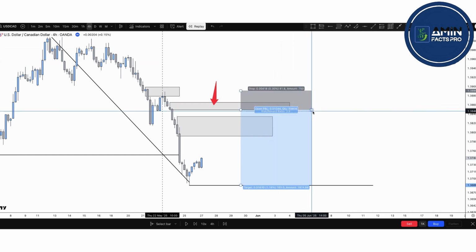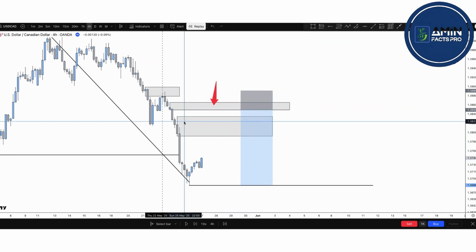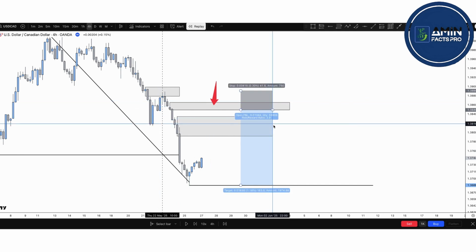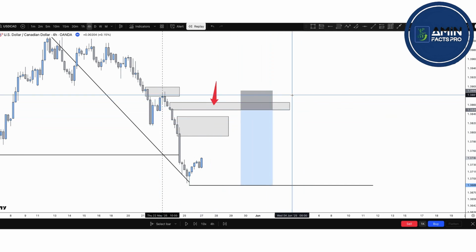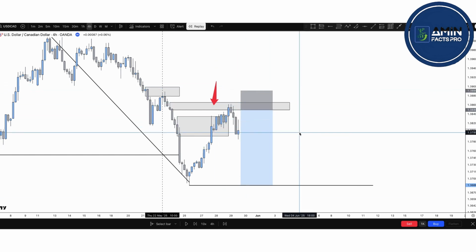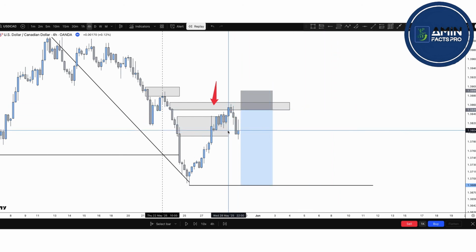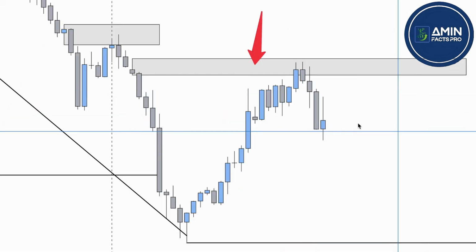And I want to walk you through it now so you can see what it looks like in the real markets. So we're going to remove that for now, the hypothetical sell limit idea, and we'll take a look at this structure that we have right here. We've hit the supply zone just there, which gives us what we want to see to have confidence and clarity to start selling. Now, the confirmation entry has actually arisen inside of this price action.